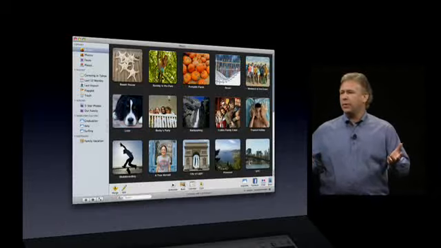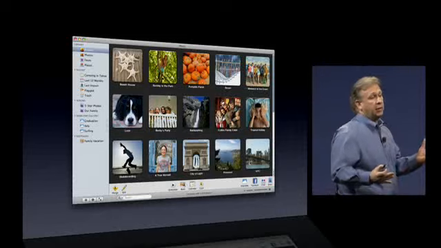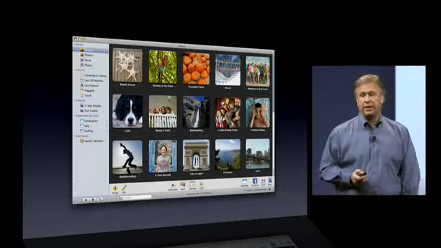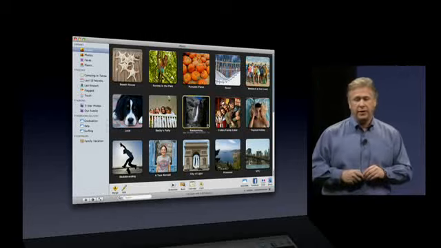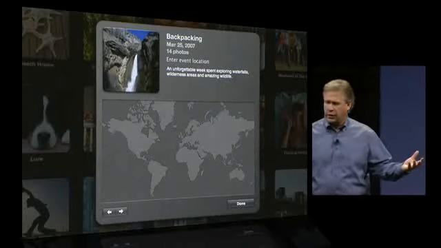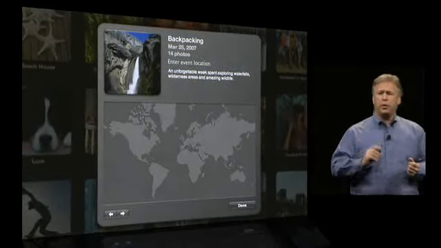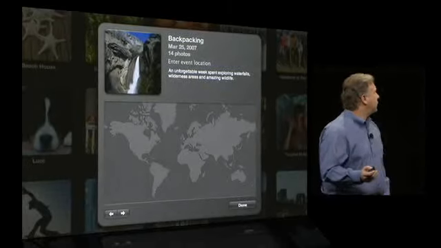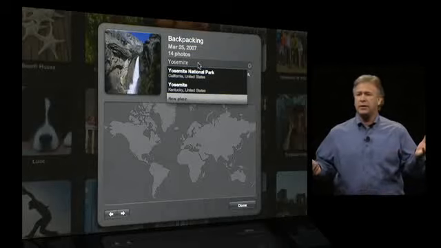Now, I know you're probably wondering, well, what about all those photos I took that I didn't have a GPS chip in a camera, and it doesn't have a geotag in it? Well, that's easy, too. So for example, let's go into this backpacking event. Maybe it's something we did back in 2007. We didn't have a GPS chip in our camera. Well, now when you click on the event, there's a little information button. You flip over the event, and there's a new field up there that says Enter Event Location. And you just type in where you went on that event.